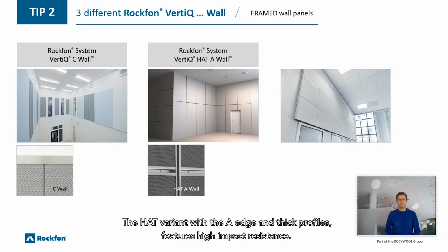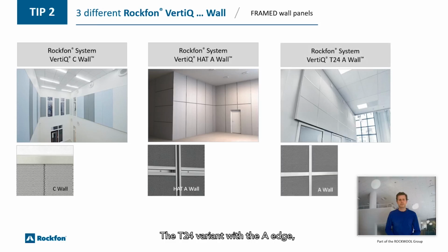The HAT variant with the A edge and thick profiles features high impact resistance. The T24 variant with the A edge allows for installation with standard Chicago Metallic T24 grid.